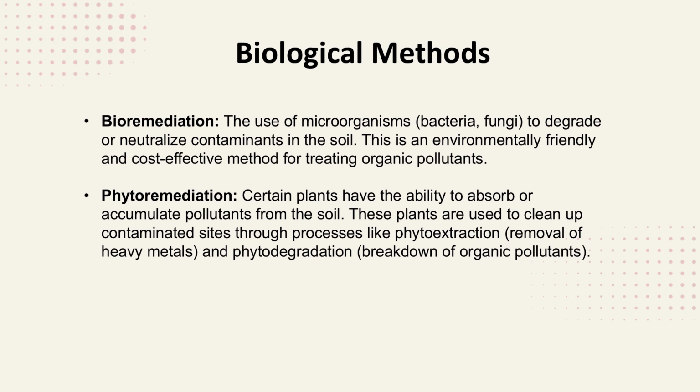Biological methods offer a more natural approach to soil remediation. Bioremediation uses microorganisms like bacteria and fungi to break down or neutralize contaminants in the soil. It's an eco-friendly and cost-effective method, particularly for organic pollutants. Phytoremediation is another biological approach, using plants to clean up contaminated sites. Some plants can absorb or accumulate pollutants from the soil, effectively removing them over time.